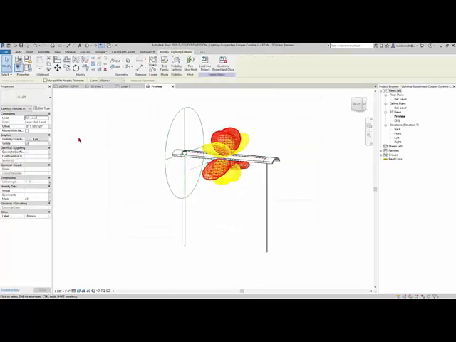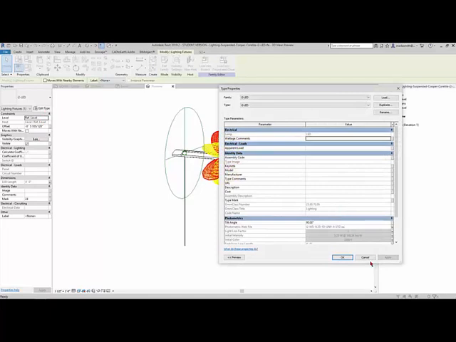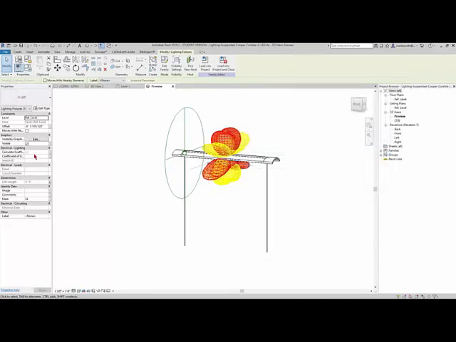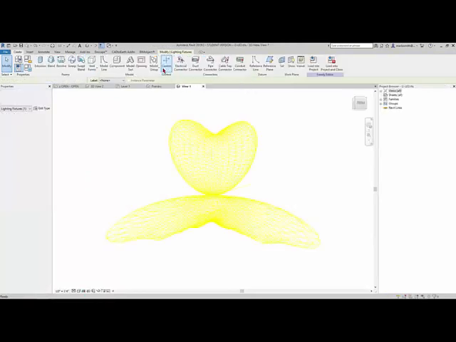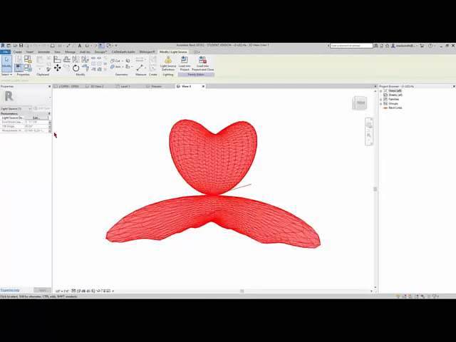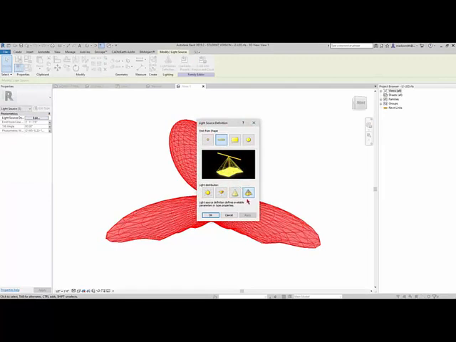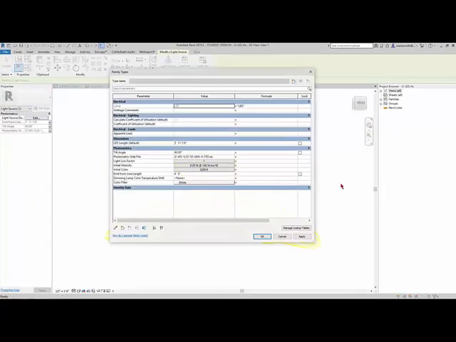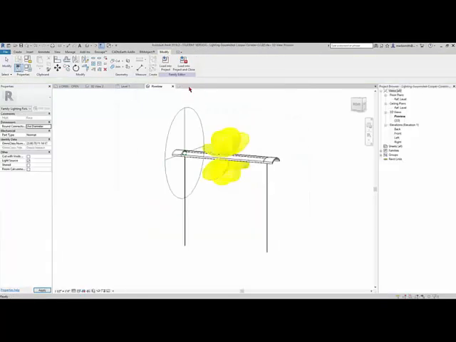And if I pick that, I can go to the edit type. Oops. Actually, this one's in a different family. So if I pick this, I can look at the light source, and it's showing me that it's an IES photometric web. And if you click on it, it actually assigns that photometric web to that lighting fixture.